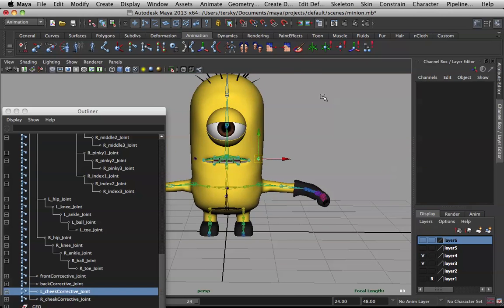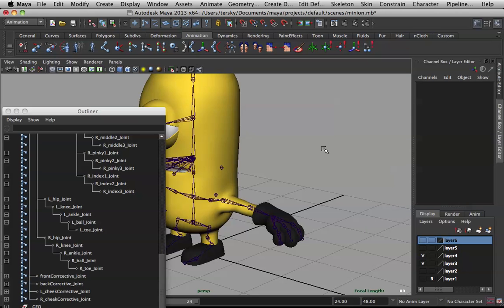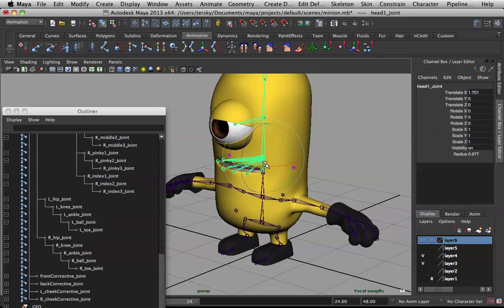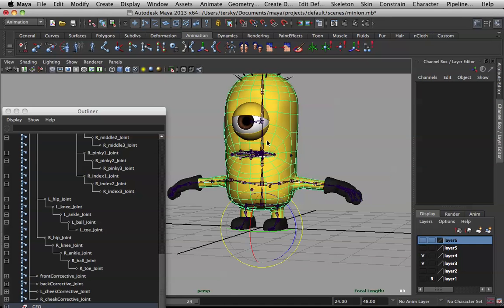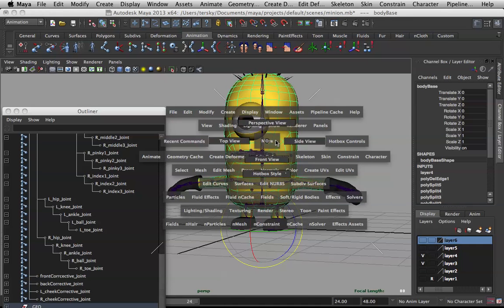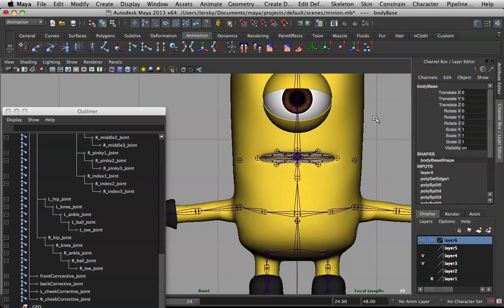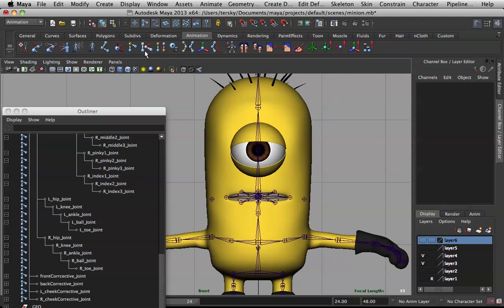Alright, so we can unbind this. It's unbound. And let's go in and create some more corrective joints. Let's go to our front view. One here. And one here. Oh man, I keep forgetting to hit G. One here.